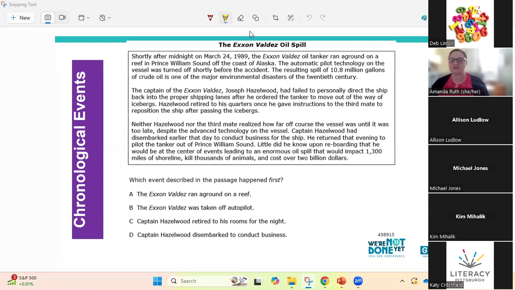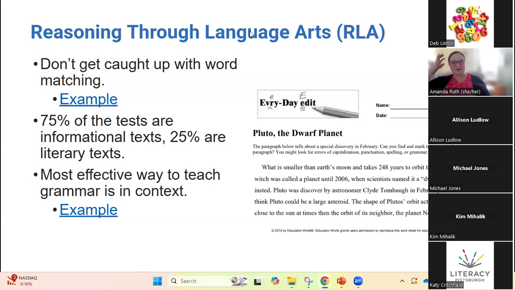A lot of the passage, and this was actually taken, I believe, from a science or a social studies practice test, a lot of the passages will do this where the events don't necessarily happen chronologically as they're reading. And if a student fails to notice that, they might get thrown off and they might get the question incorrect. So it's a tricky way that sometimes folks get stopped up with that. So word matching is one of the ways that we have some common mistakes.